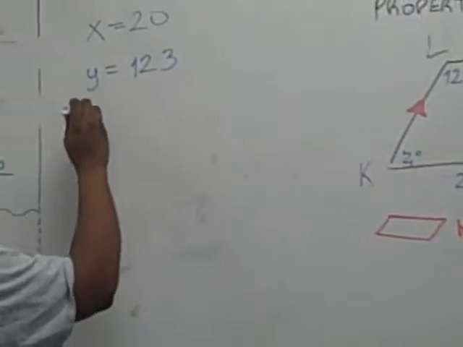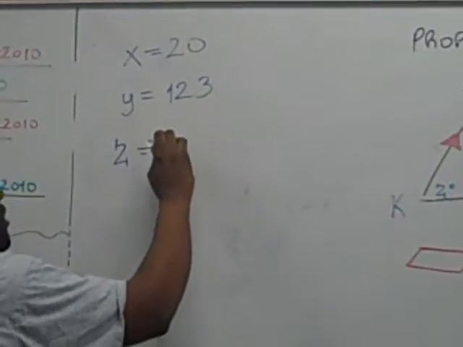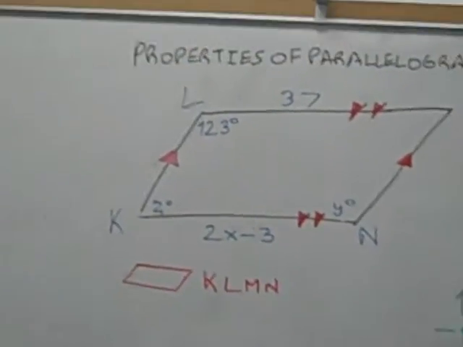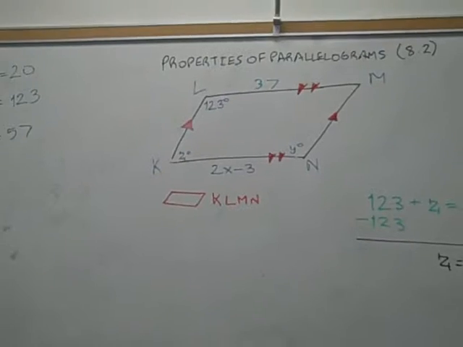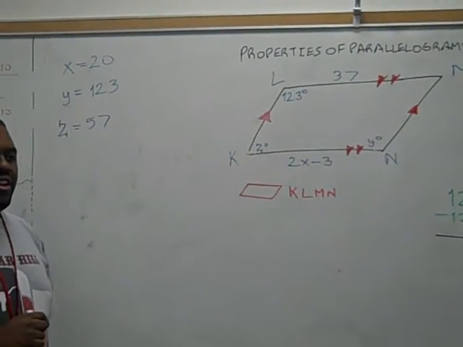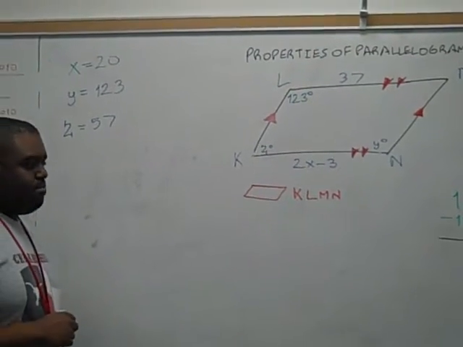And actually, we don't have to keep any more tabs because we are done. We have found all three values of the variables with this problem using the properties that we have just learned. Okay? Now, there's one more property that we need to discuss, and we'll get to that coming up.